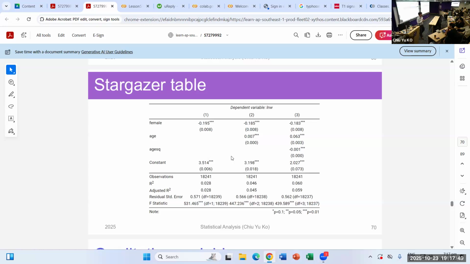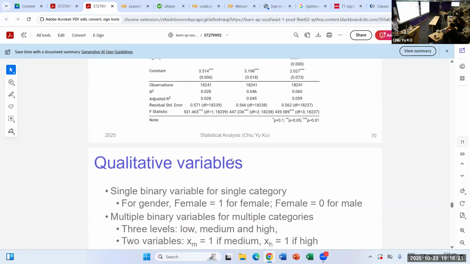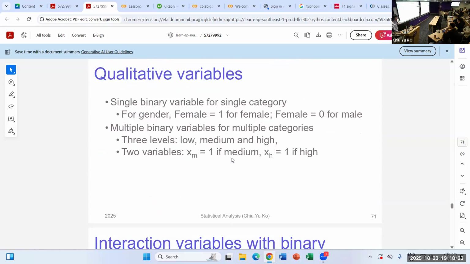Of course, you may say, well, that is too low to be anything useful. But remember, we don't put many variables here. We just use female and the age, right? It doesn't include a lot of stuff. Potentially, the wage has a lot more going on than this. So that's why it's okay, right? If you want more, probably you want to look at where they study and a lot of stuff to explain. But we just have that.